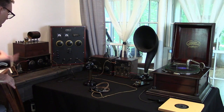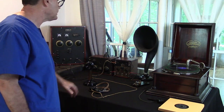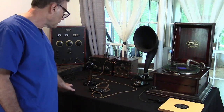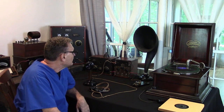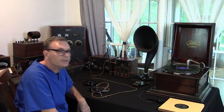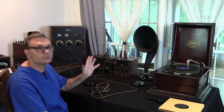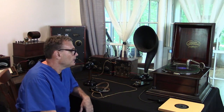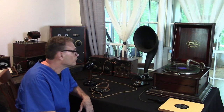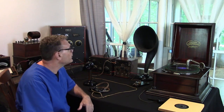I do have a meter here. Obviously, they'd have meters. Now, the batteries for all this stuff would be located underneath the table. And that's pretty much it. Probably wouldn't use the speaker that often, but there are times when they probably want to have it. So it's just a matter of making sure that they have everything they needed when they needed it. There's not much to it. Of course, as time went on, stations got more complex and things moved around.